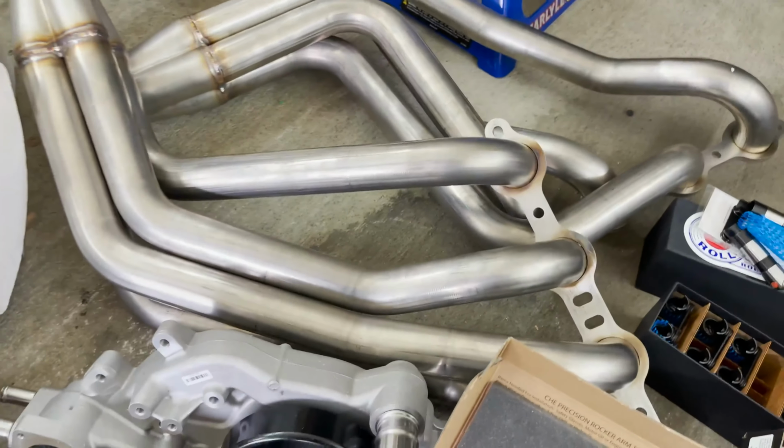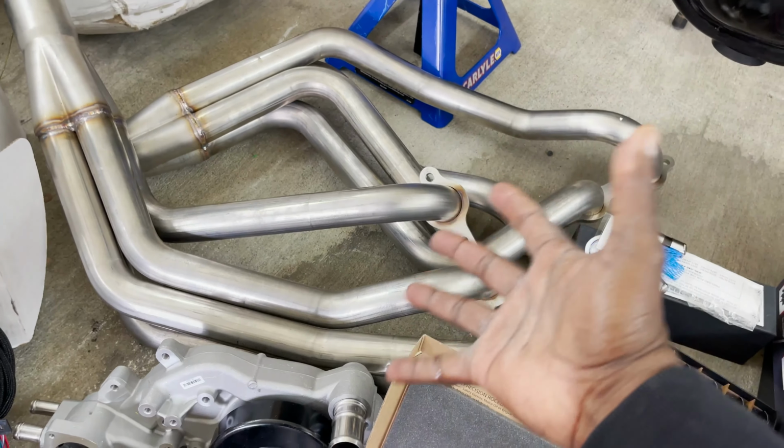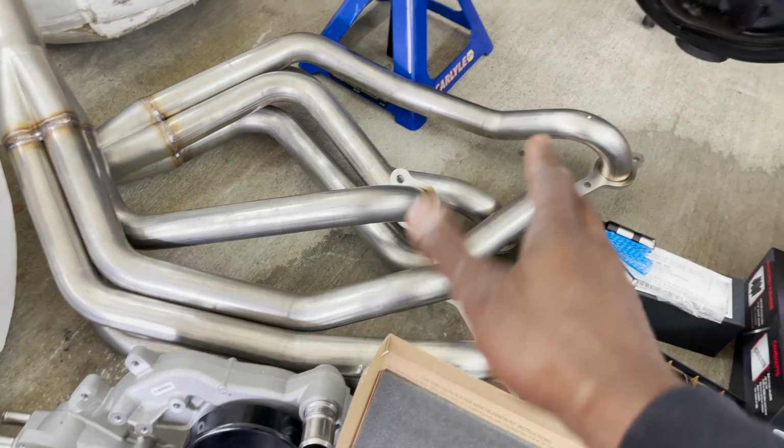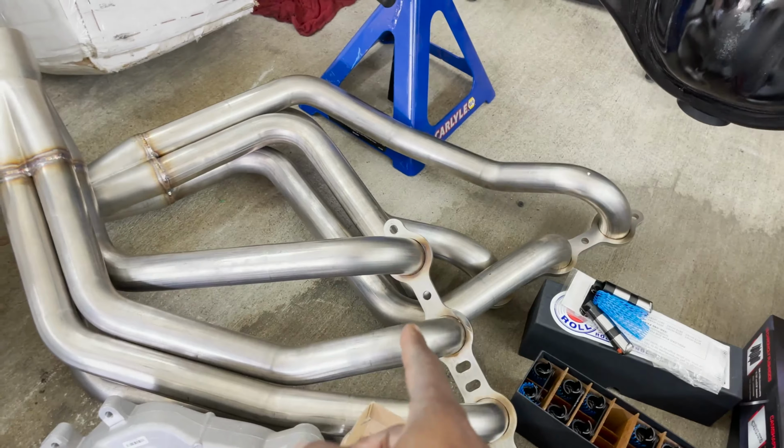From Texas Speed, I got the stainless headers that are going in this motor. So she'll give me some nice black. That should be cool.